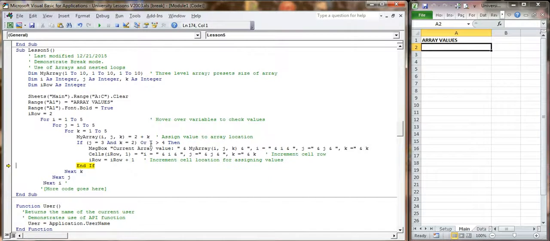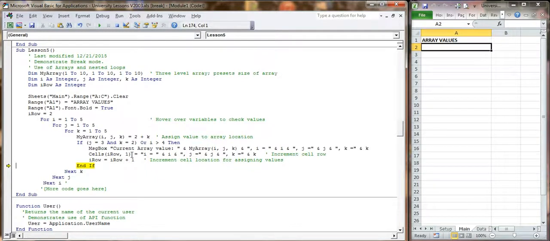We can go on to the next one and ask, what's I? Well, I is equal to 1, but the condition it's looking for is I greater than 4. Well, guess what? That's still false too. So we have 2 parts of the conditional logic, and both of them are false. Therefore, this part does not execute. We're not going to be able to execute this part until we go through the code multiple times before we get to this point.